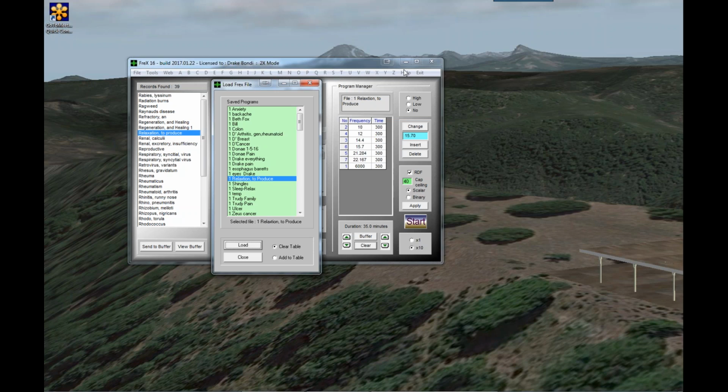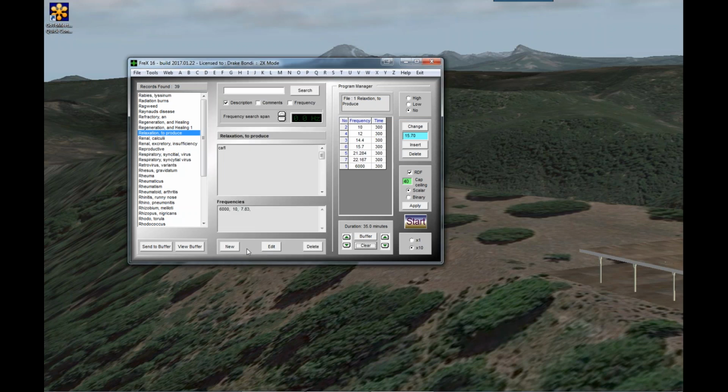Does that make sense? Okay, then can we save the sleep 1 now? That's what I just showed you how to do. He just showed you how to do that, but he saved it on his computer, so you'll have to do it on your computer. Oh, so I don't have sleep 1 or relaxation to produce because you're just doing it on yours.